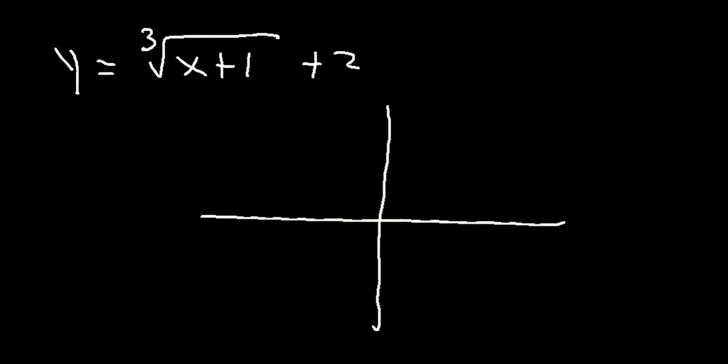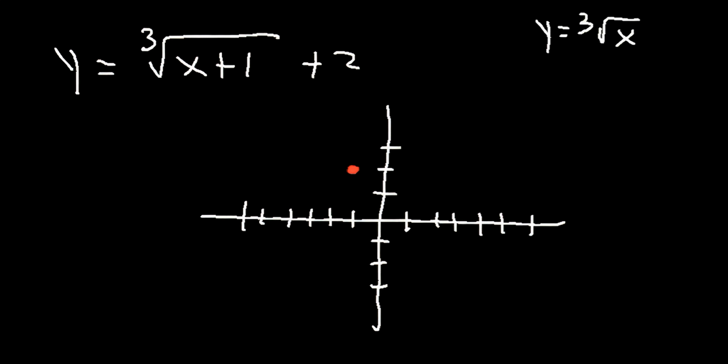So let's say we want to graph the cube root of x plus 1, plus 2. First you want to find out where the graph begins. So it shifts 1 to the left and up 2, so it's over here. Now let's look at our pattern of numbers that we're going to use to plot this equation. The cube root of 1 is 1. So as you move 1 to the right, it's going to go up 1. And the cube root of 8 is 2. So as we move 8 to the right, it's going to go up 2.